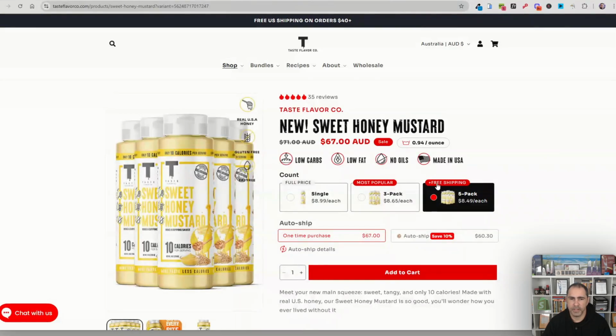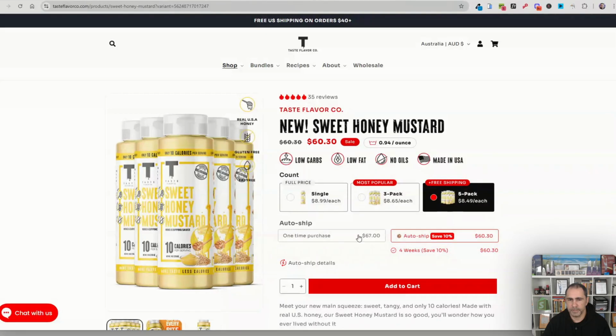So it's like, hey, you buy this pack, you get free shipping. And then it's got the subscription. The subscription is a little bit hit or miss for people. Makes a lot of sense for this website. But if you're just starting out, sometimes it doesn't make sense to try the subscription because one, you're going to have to pay a monthly fee. And then a lot of people, especially when you're new, are not going to sign up to subscription. So just keep that in mind. Maybe down the track add a subscription.